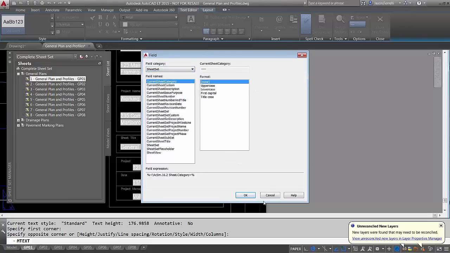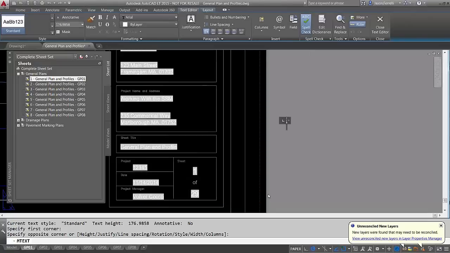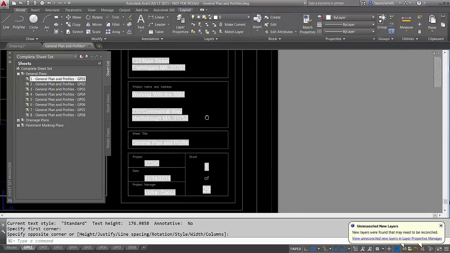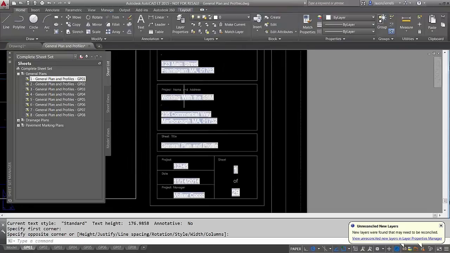Whereas in the sheet set, you can set this up to give actual data like I have here. Like the project name, your company name, the title names, that stuff's going to be unique, and you won't find that in the regular data. That's something that I'm going to create, make as many lines as I need, and the publish command won't pull that information, but the sheet set manager will. Does that answer the question?